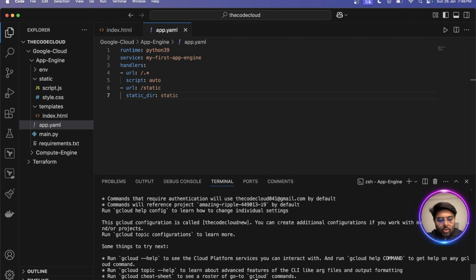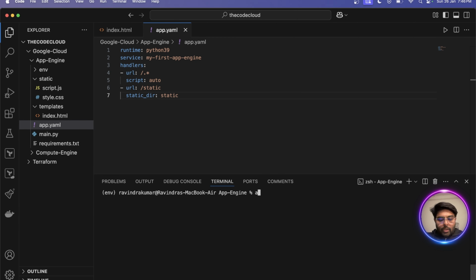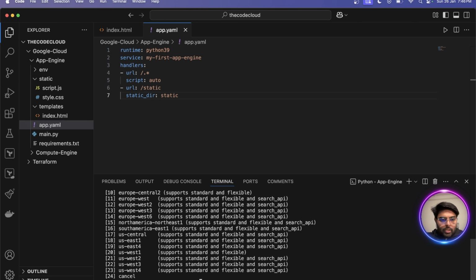So now we have to run the command gcloud app deploy. It is asking in which region I want to deploy my App Engine. You can deploy a single App Engine per GCP project. So I'm going to use the free tier one, which is US East 1.